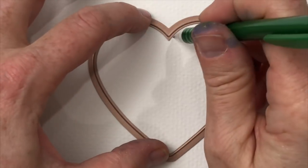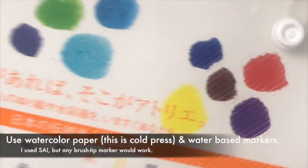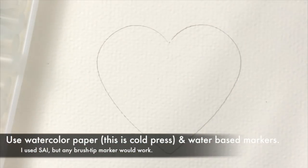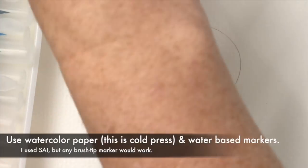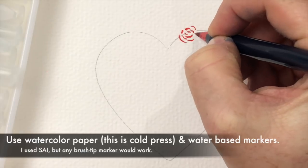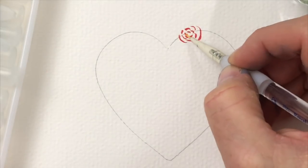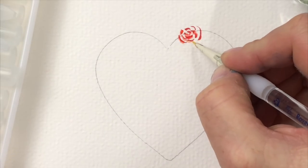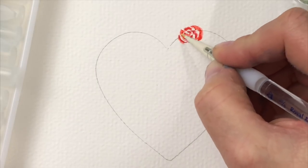So you are going to want to use watercolor paper, and this is a cold press, which means it's a little bumpy, which I kind of like. And you're going to need some water-based markers, and I'm using these SAIs from Japan. You could use Zigs, you could use Artezas, you could probably use Tombos. I just like these little brush ones because they have a super fine tip, and that gives me a lot of control. You're also going to need a little paintbrush and some water, or a water brush with a fine tip, and I used a stencil to create the heart shape.